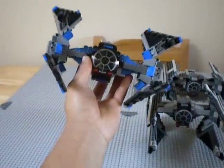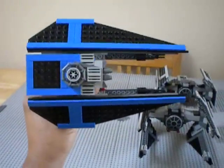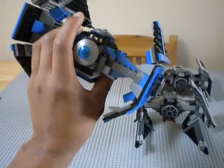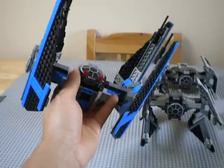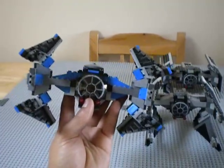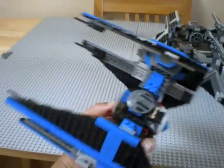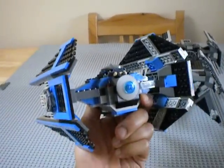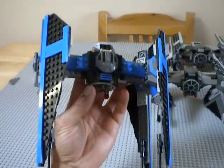It's a nice looking ship — very aggressive. Supposedly the second fastest ship in the galaxy, with the first fastest being the A-Wing in terms of attack fighters. It's a very nice set. If you haven't got it, go out and grab it. You can get it on eBay, Bricklink, or Amazon — there are still some good deals going on for this set.